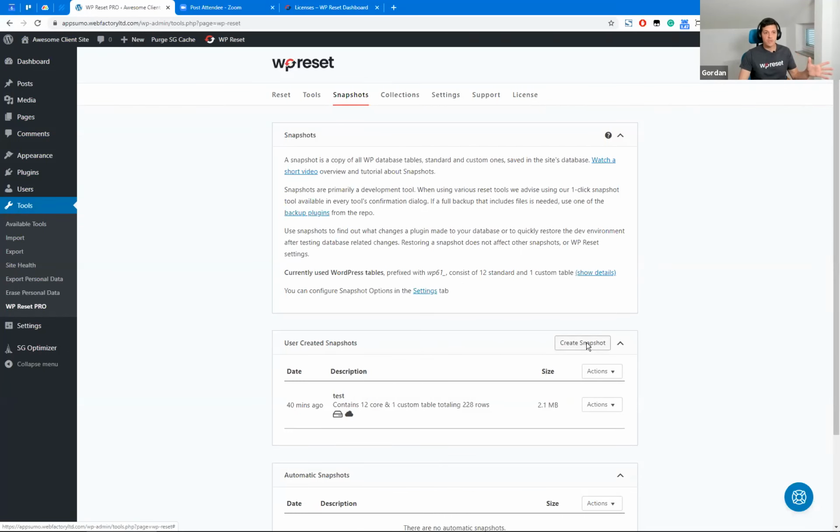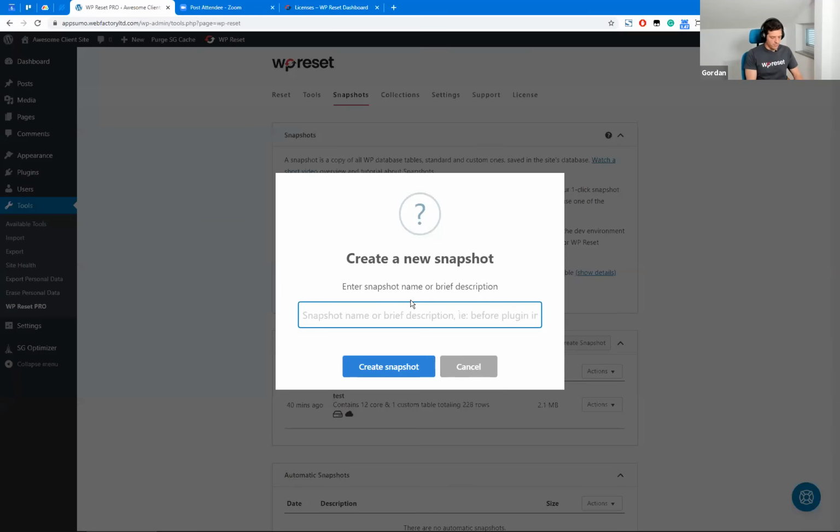Okay, so now that we have everything up and running, the first thing I would do is create a snapshot. Now, it's going to be first snapshot. So what will this do? It will not be a backup, like I said, because WP Reset is not a backup plugin. It's going to be a snapshot that contains all of the data that's in your database, all of the database tables. So we will be able to go back in time and restore to that point, something like a Windows restore point. So once we do any changes on the site, which we are going to do, we will be able to go back in time, switch to that version with just a few clicks.